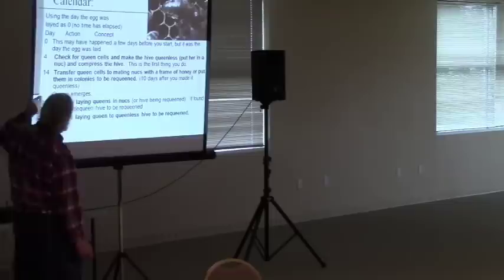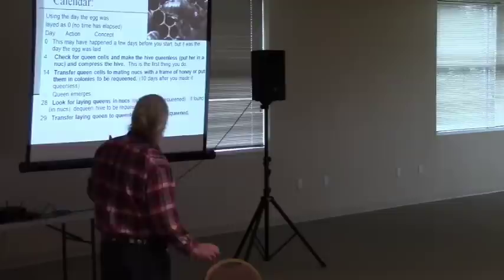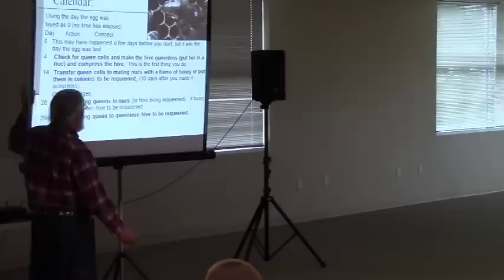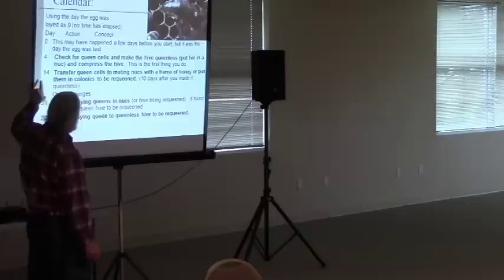In theory, she's going to emerge on day 16, and in hot weather that could be day 15. Cool weather, that could be day 17, but that's my goal. I have done this on day 14 and have had queens emerging already, and then it's exciting. There's a virgin running around here, and another one emerging here, and another one popping up here, and you're trying to catch them all. But this is a pretty good bet on day 14. I'm going to be able to do this and not have them emerging yet.